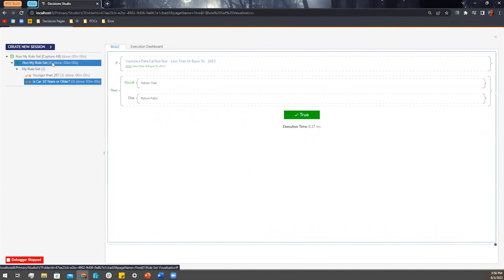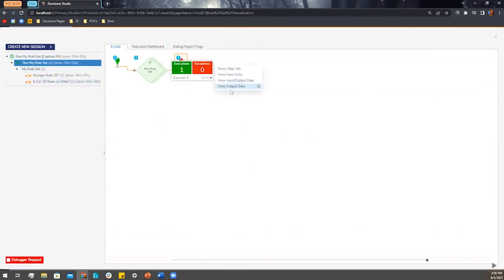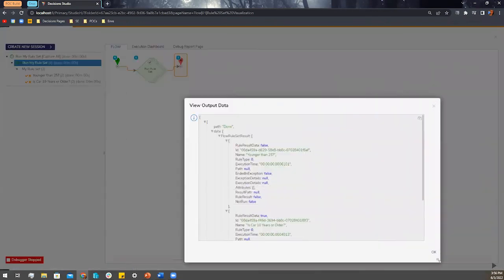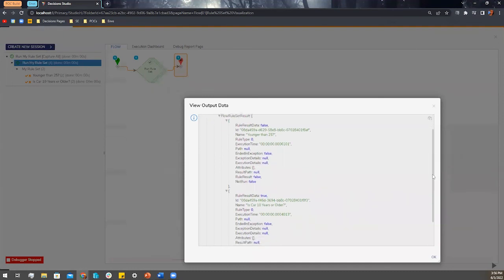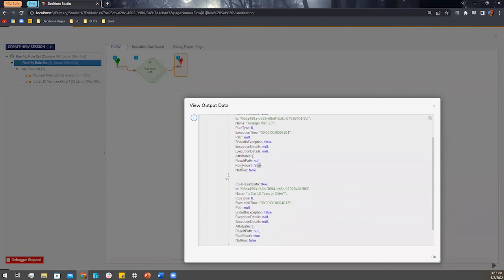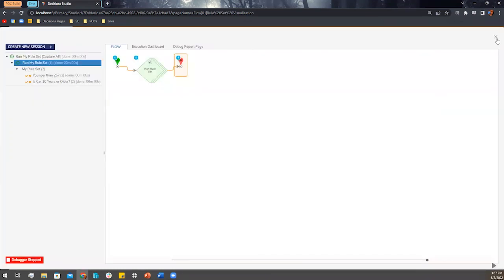Not only can we see these individually, but when we look at the outputs for our rule set, we can see that indeed all of our data did come back to us in the form of a list, giving us our results, our runtime, etc. Overall, rule sets organize logic that is of similar nature and allow these rules to work together and be treated as a single rule in execution.